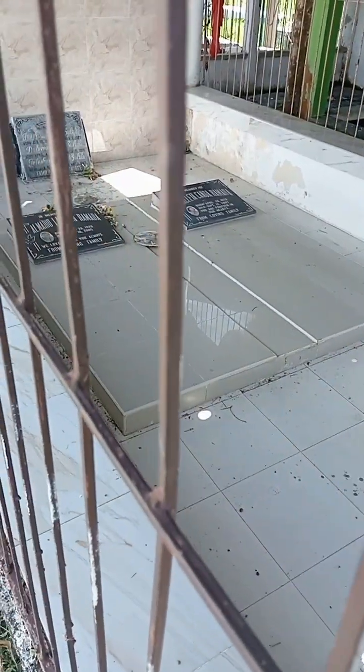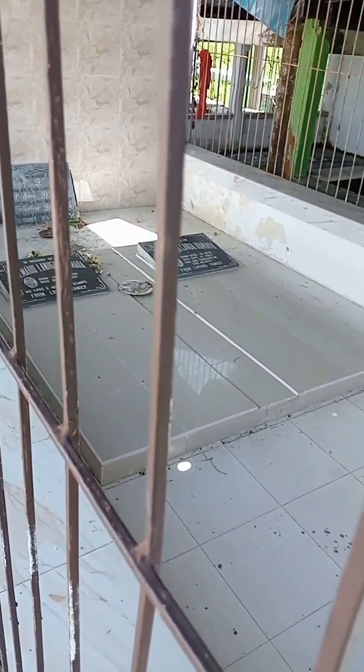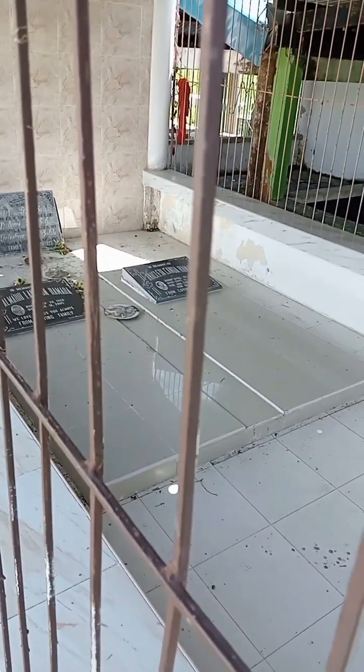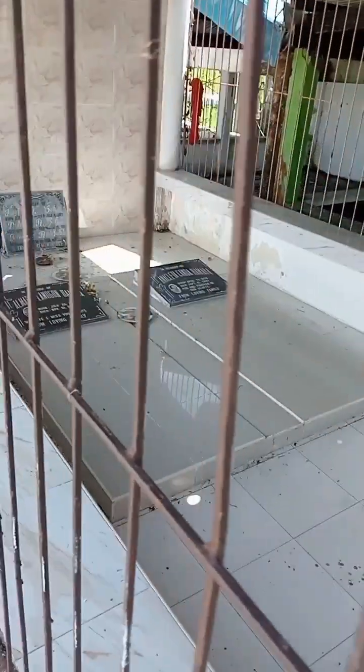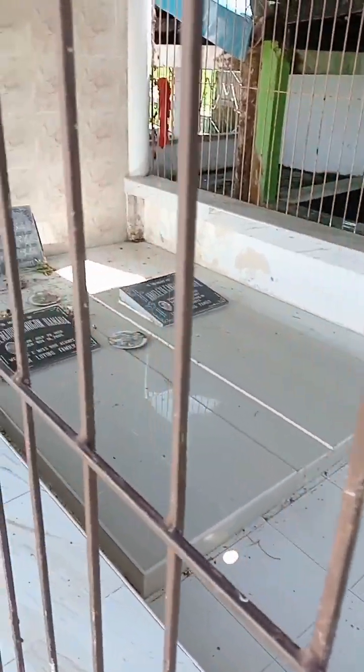So here in this one, their sarcophagus is actually below ground for these two individuals right here. I don't know if they're going to plan on stacking on top of those two or not, but those ones are actually in the ground. And yes, below ground grave sites do occur in the Philippines, but most of them look like this from what I understand.